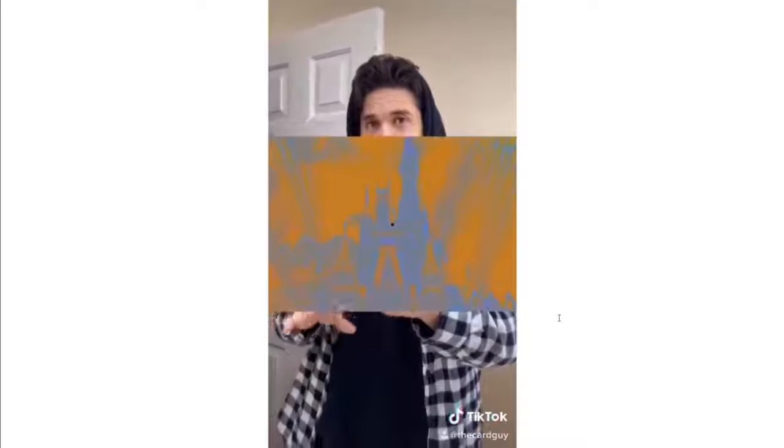Don't blink. Stare at the dot in the middle of Cinderella's castle. I'm going to make you hallucinate. In a sec, I'm going to count down from 10, and on 1, just keep staring at the dot. I'm going to turn the entire photo to black and white once I get to 1. But because I'm making you hallucinate, you're still going to see color. In fact, you'll see the colors very realistic as opposed to how they are now. You'll see the blue sky, you'll see the color of the castle, everything. So I'm going to count down from 10, keep staring at the dot, try to keep your eyes open.